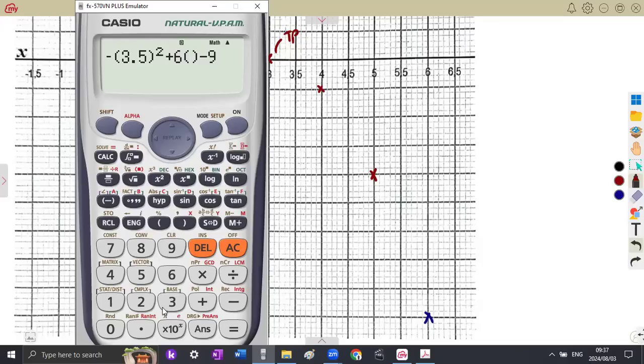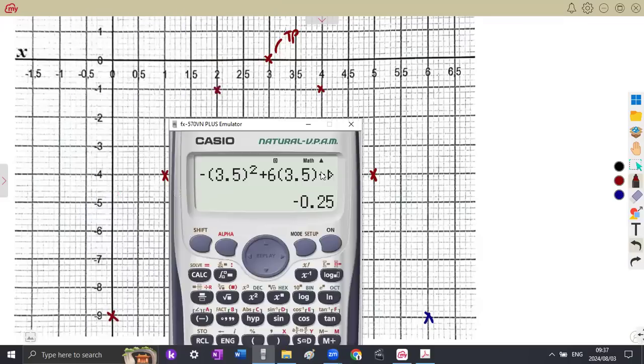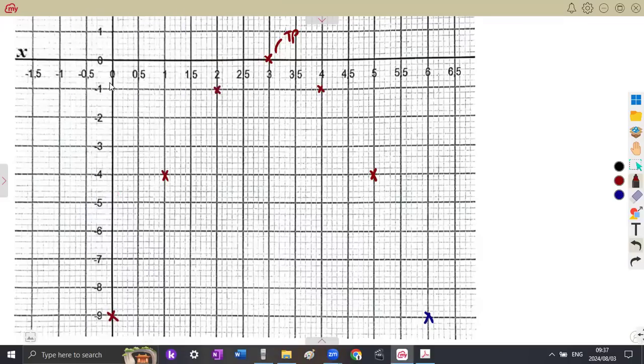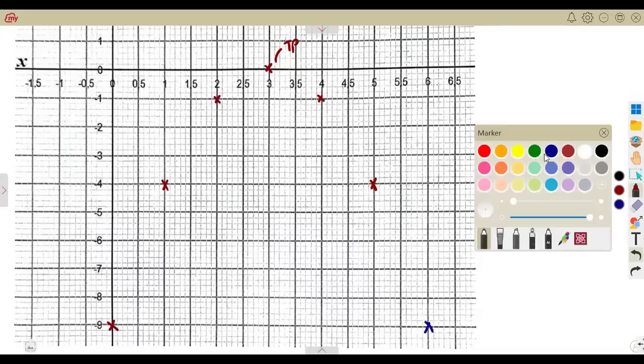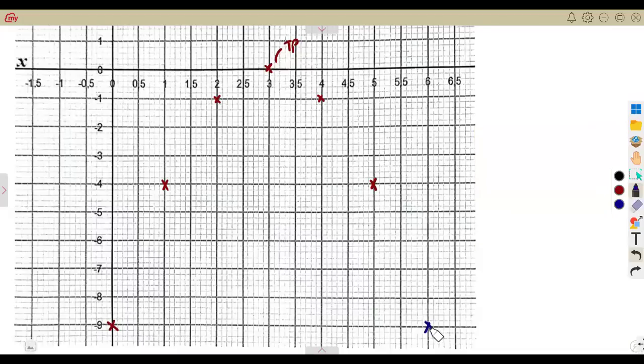and see 3.5 minus 0.25, which is going to be complicated for you to mark that point because there's minus 1, minus 2. So it'll be difficult for you to mark. So these points, at least, guys, they are enough for us to have our function. At least it can give us a proper function than the one that we are given there, where we're just having 2 points, the y-intercept and the turning point, which is the root. Only that. Guys, it was not going to give us any smooth shape there.